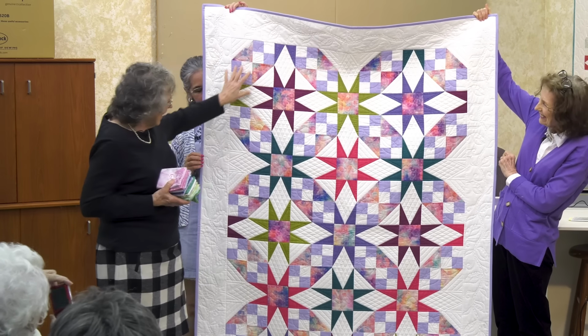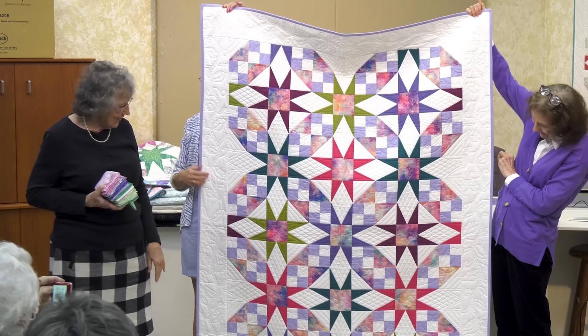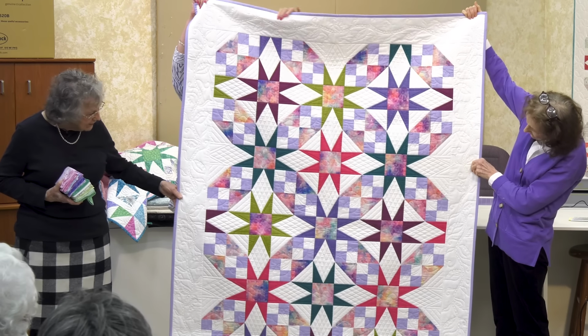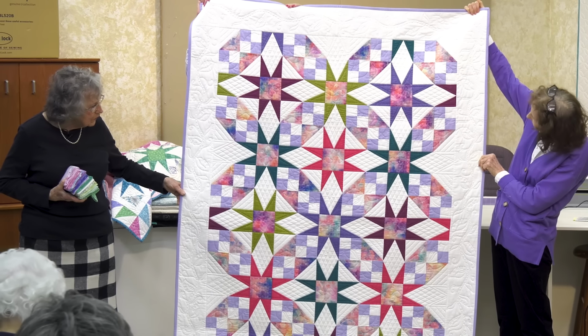Can you see this way? Yes, that's what the pattern shows you. You have to see, there are moms quilted in the border. Look at that, it's just beautiful.